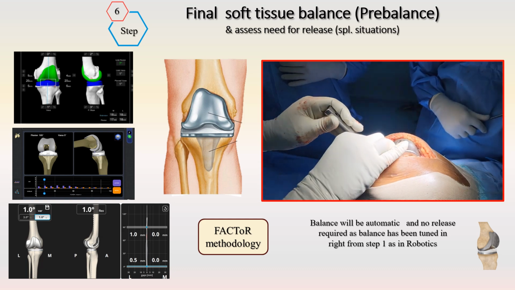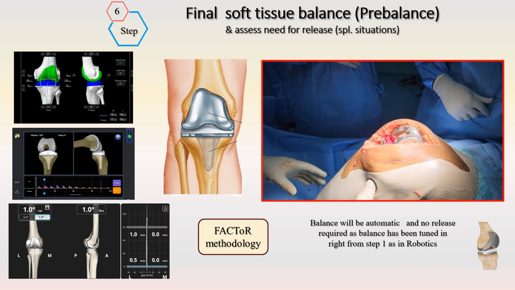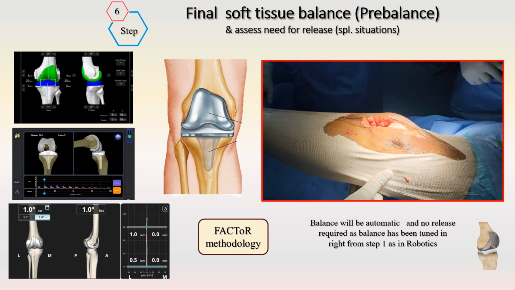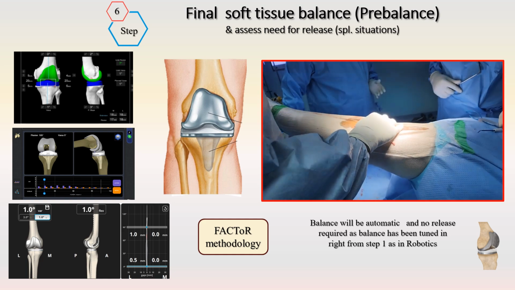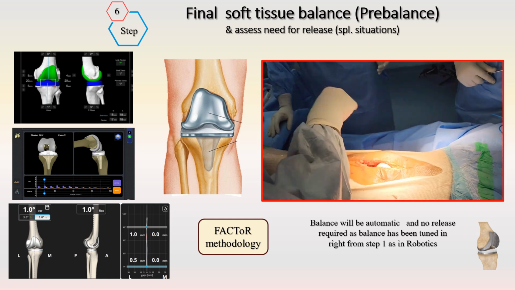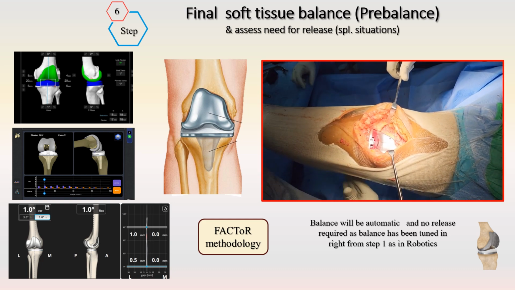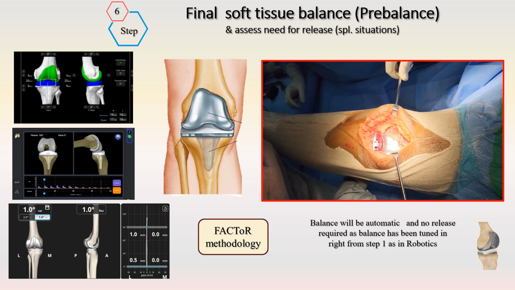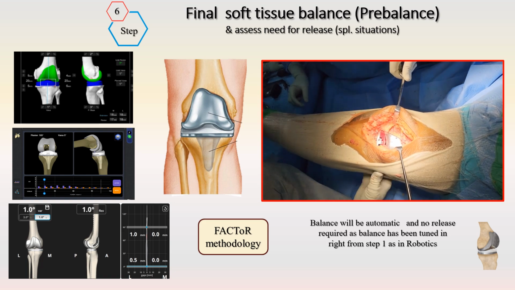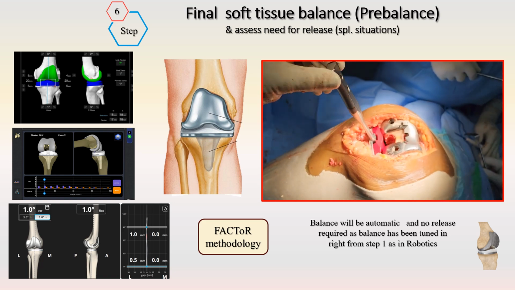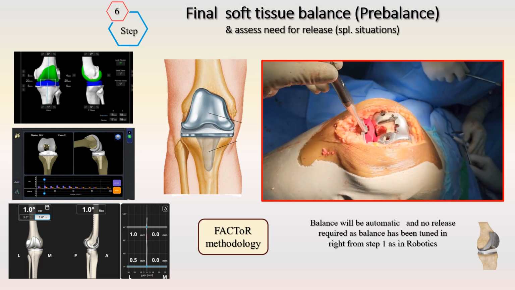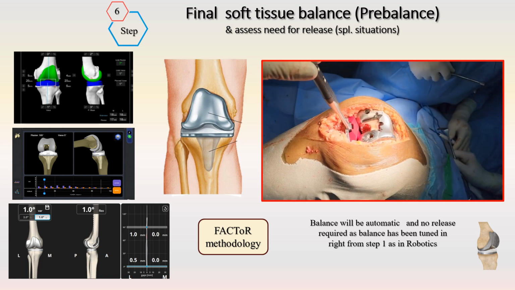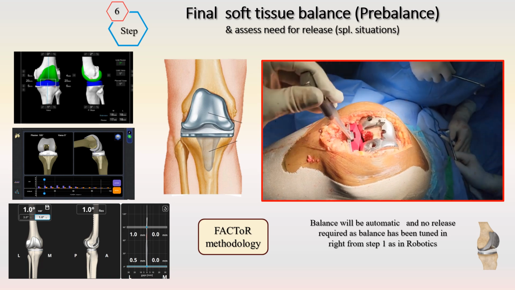And then when I bring the knee to full extension, you can see that it will come to full extension automatically. There is no release required. And the medial and the lateral space will consistently be balanced. It's very important that in FA philosophy the extension medial space must equal the lateral space. Absolutely snug, full extension we have. And when you go to flexion, you must have that sort of ideal laxity, not too tight, not too loose as well. So the knee is certainly pre-balanced here.